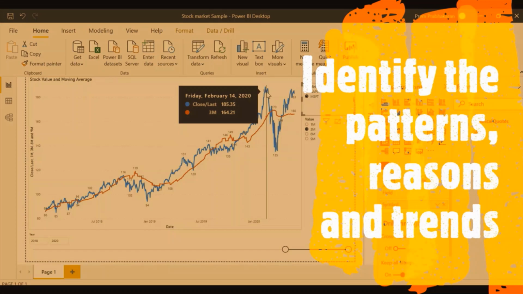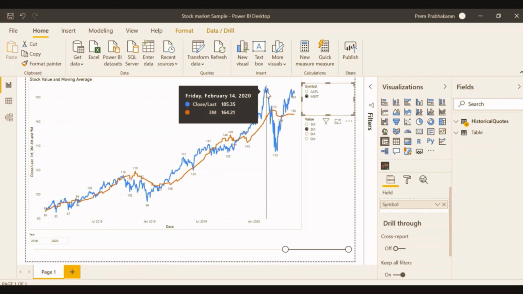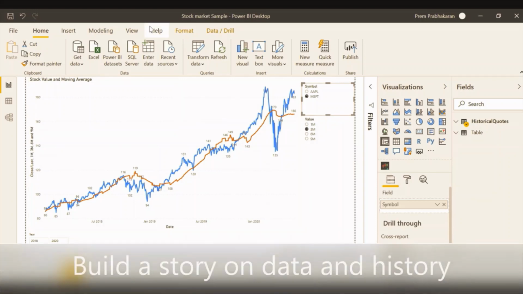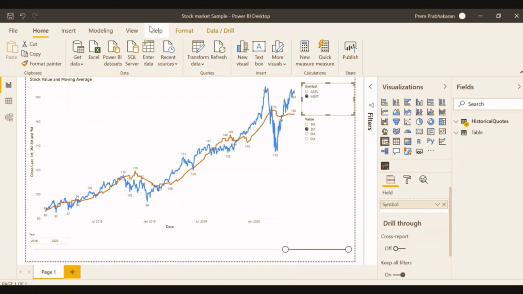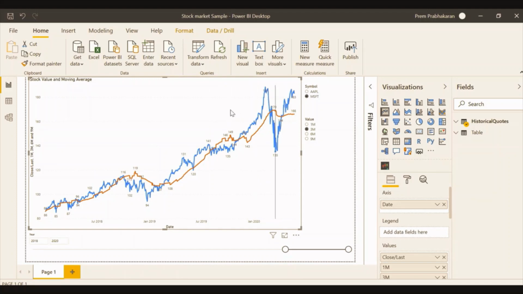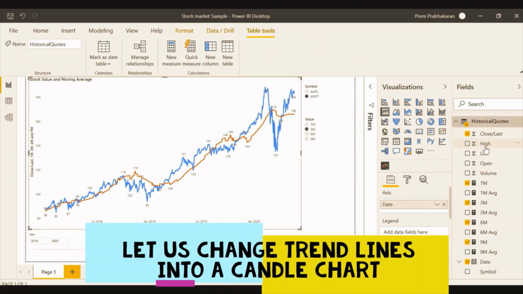During this period, they have a lot of products, cloud solutions, Azure, Xbox, gaming solutions and everything, which have been trending up, and their sales have increased and they made record profit during this period. In the same way, in your business or your interest area, you have to build a story on top of it. Let's move to the next topic in this video, which is creating trend lines.